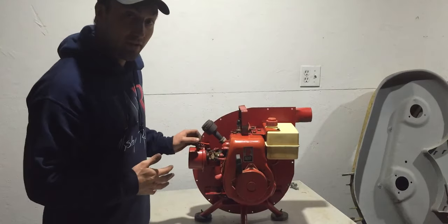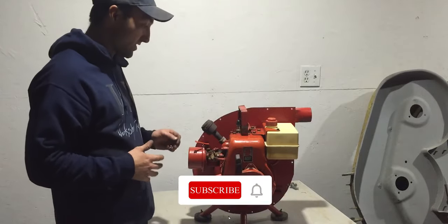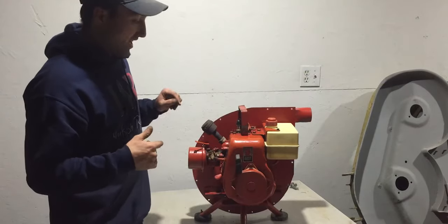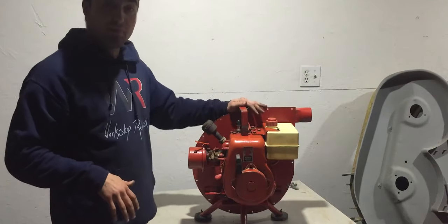I'm not too familiar with the Tecumseh carburetor right here, and it's really hard to reach back here, especially where the muffler is. I did start it today, but I'll get it fine-tuned tomorrow, and then I'll get the rest of this together, and that will be it for the Tecumseh blower right here.